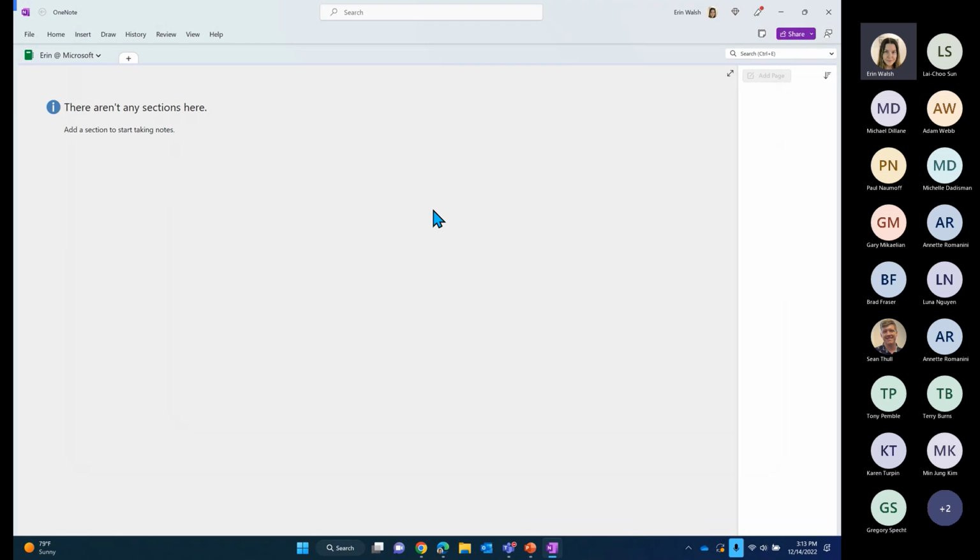So here we are. This is where we'll get started. Something I always mention at the start of a session such as this is that you do have different choices as far as your access points for OneNote. I am personally accessing OneNote from my desktop today, and there are a couple of reasons for that. I use lots of different versions of OneNote. I love them all, but I find that the desktop version is super comprehensive. It's got a really great layout, all of the most recent updates, and a full range of the features I'll be showing you today.